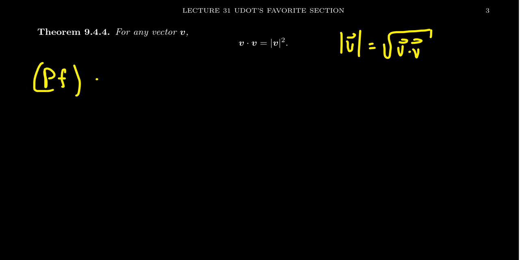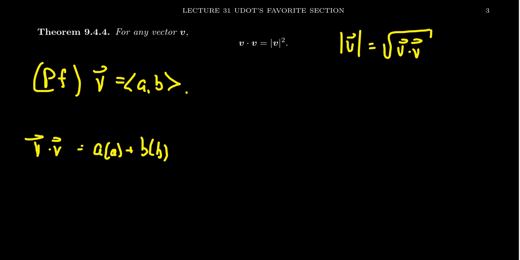So if we said v was equal to, let's say its components are a and b, like so, then what is v dot v going to do? Remember, the dot product, you multiply the horizontal by the horizontal, so you get a times a. And then you add to that the product of the vertical times the vertical, so b times b. So you end up with a squared plus b squared, like so. But remember that the horizontal and vertical components of a vector satisfy the Pythagorean relationship with the magnitude, right? This is going to equal the magnitude squared, again, by the Pythagorean relationship. And that just finishes the argument right there.